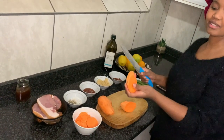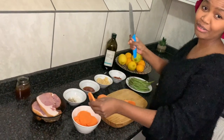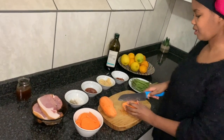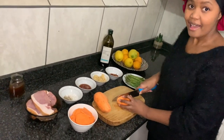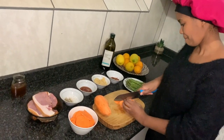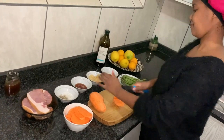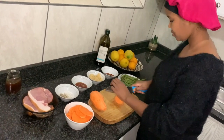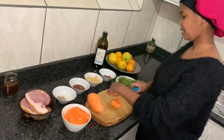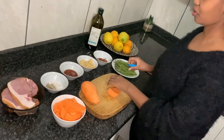Like little chippies, see? So then they don't take so long. They'll take like 10 to 15 minutes to cook fully. And by that time, everything else will be cooked. Or you can cut them in little cubes. They also cook faster that way.